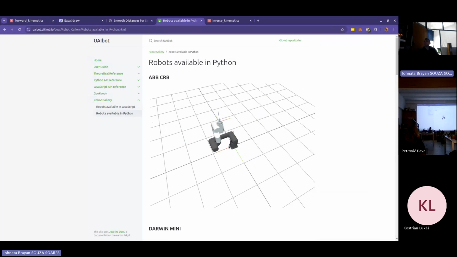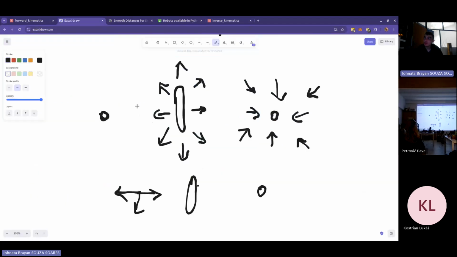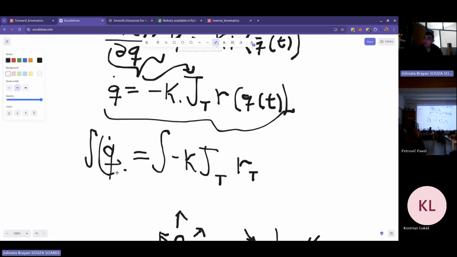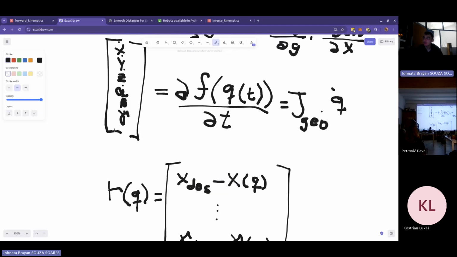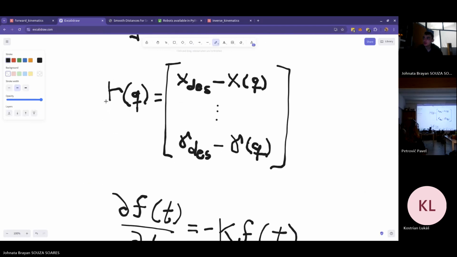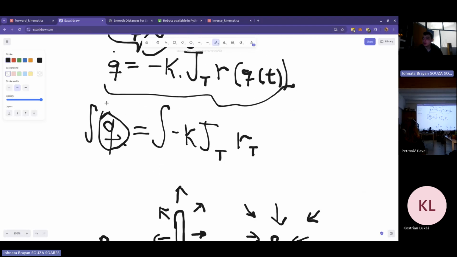And when I solve the equation, we get the twist. This would be a control signal to the robot, right?